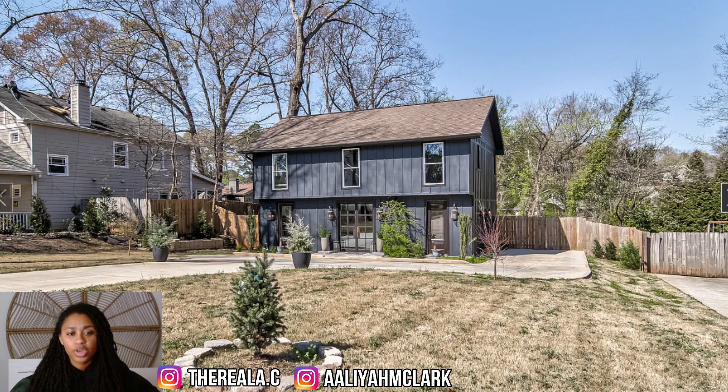If I'm gonna rate this house on a scale of one to ten, I'm gonna give it a 6.5 — just to be fair, because I do think the furniture is really making me like the house a lot more than I would if it weren't in there. The furniture is blinding my judgment a little bit, so I'm gonna give it a 6.5.